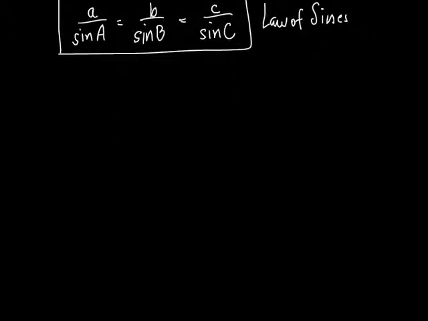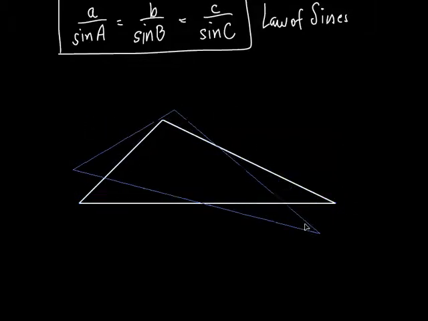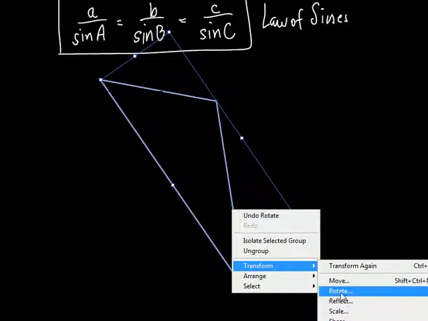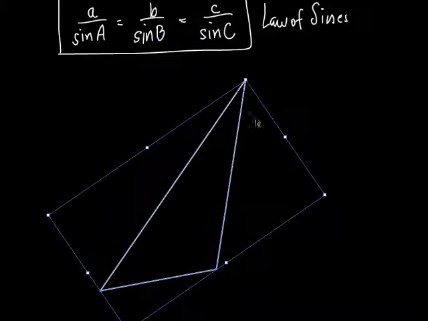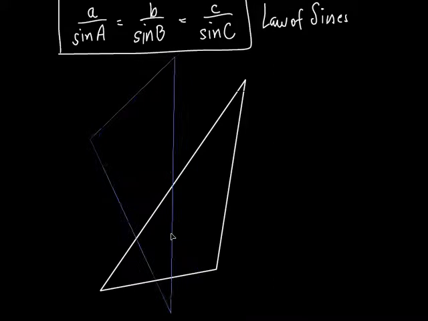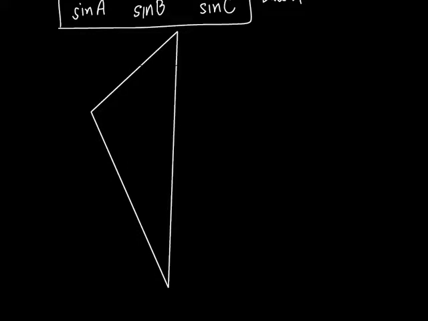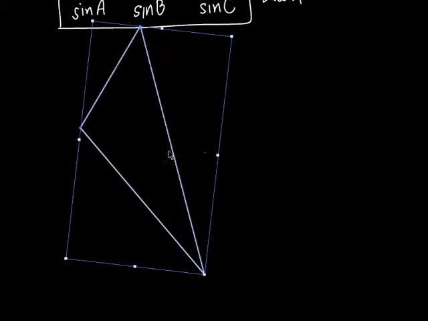I'll keep the law of sines right there and put the triangle here again. I'm just going to try to make it look like, actually they're going to flip that around, aren't they? Kind of. Doesn't matter. Let's reflect it about. There we go. That's good enough. I don't know. Does it look like it now? Yeah, it kind of looks like it now. That angle's a little bit bigger than what they have on there, but it's close enough. Excuse me. Sorry. There we go. Sorry. A little picky.